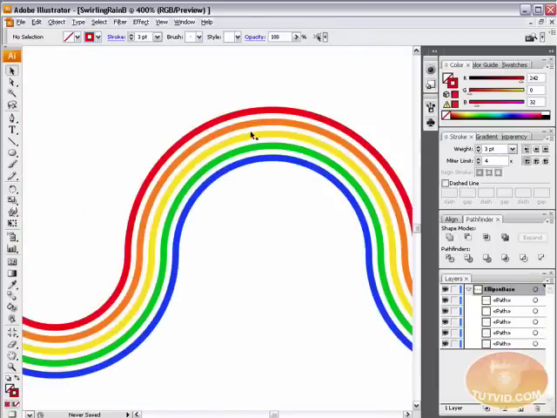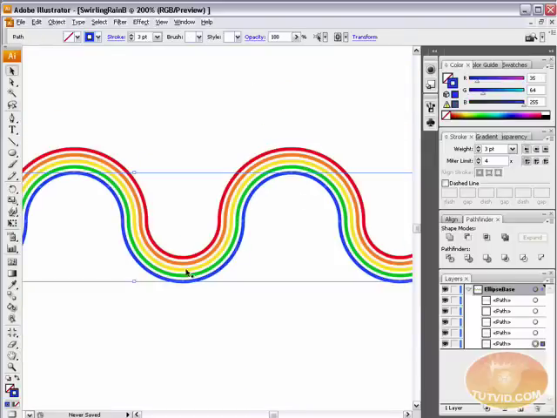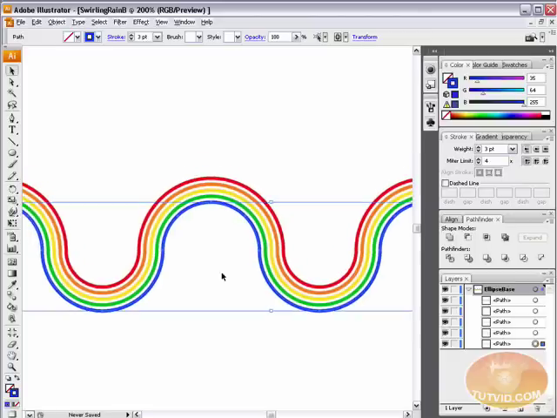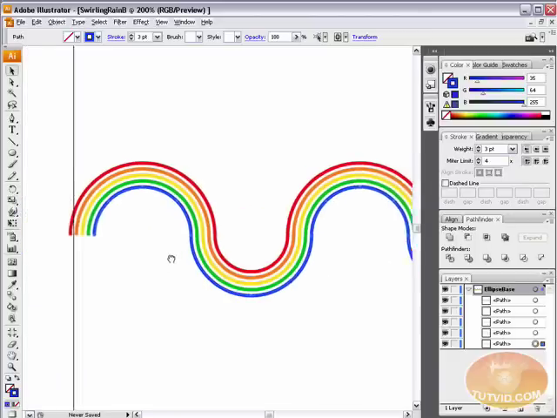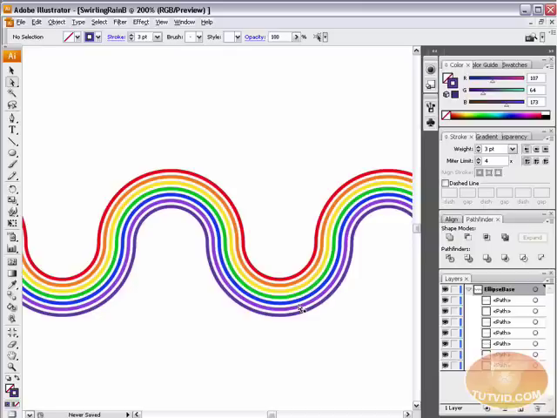We've got red, orange, yellow, green, and blue. Now you would come down here to the blue path and repeat all those steps to get the indigo and violet bands. And I'm going to pause it, and I'm going to take care of that right now, and then I will show you how to save this out and get it into Photoshop. Okay, I got that finished up, and here we go.